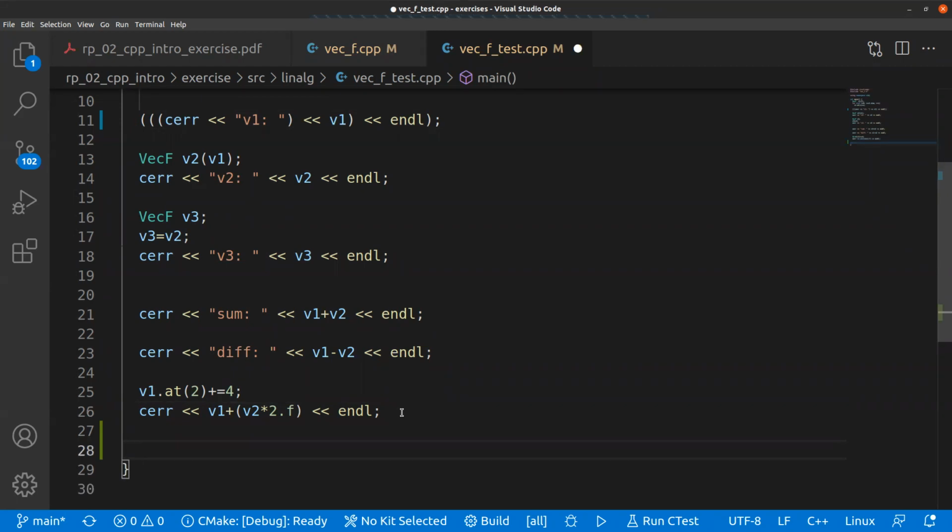We are not really testing the dot product here, so let's test the dot product. We can easily do v1 multiplied by v2. I don't really know what v1 is, so let's override v1, and then v2, and then the dot product.